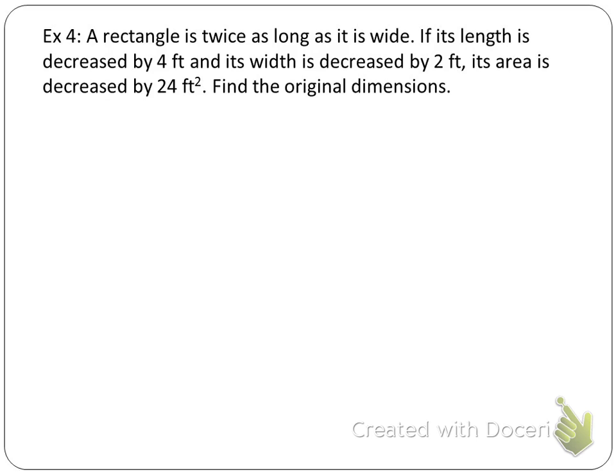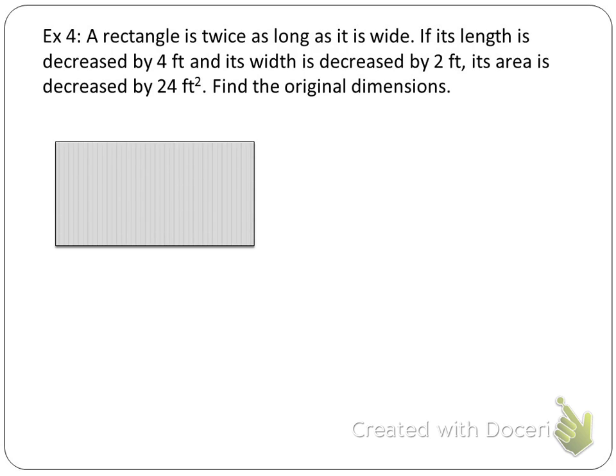I've got a rectangle. Looks like I got 2 rectangles, right? Twice as long as it is wide. What does that mean? Anyone else want to talk today? I don't know. Any ideas you have? Okay, draw a rectangle. And then label it. How? W as the width. Okay. Length is 2W. So we have a W and we have a 2W because of this word twice. Twice as long as it is wide. So if this is W, this is 2W. We're going to decrease the length by 4. What does that mean?